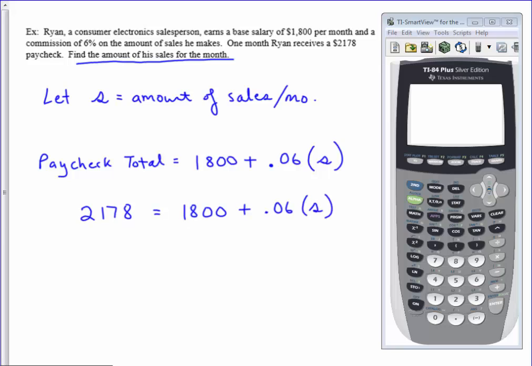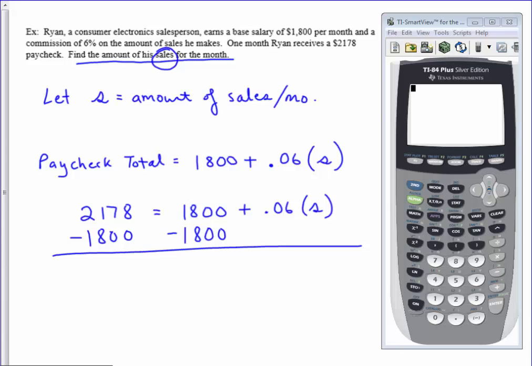And we see that this particular equation would now allow us to solve for the unknown variable S, which is actually what the question's asking for. It wants to know the amount of sales. So in this situation, we will subtract over the $1,800. Since the S that we're wanting to solve for is on the right-hand side of our equation, we want to move the numbers and the values away from the right-hand side.